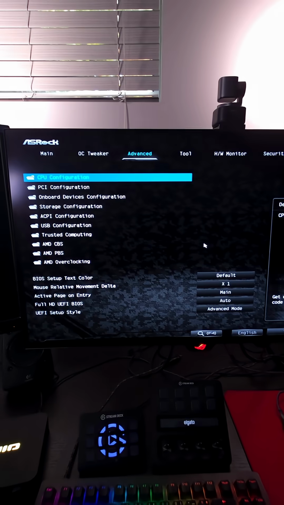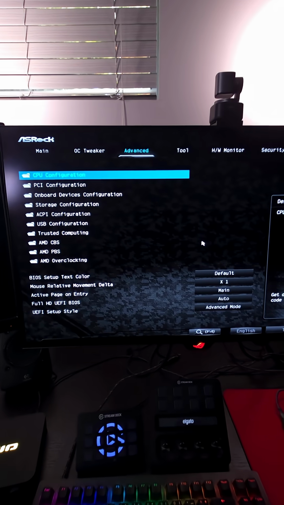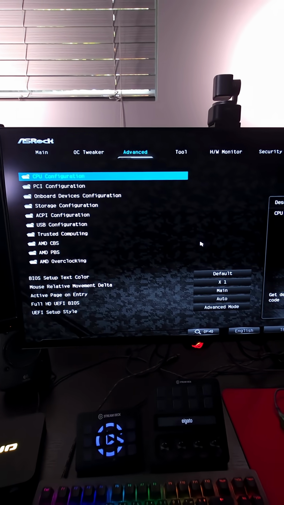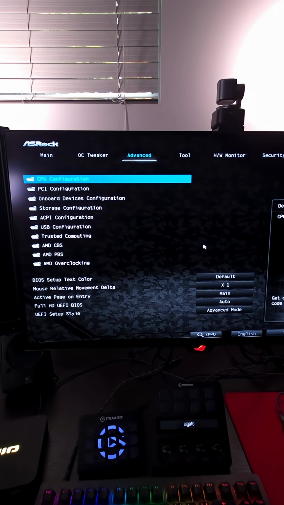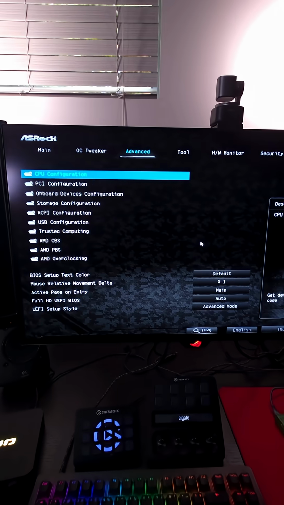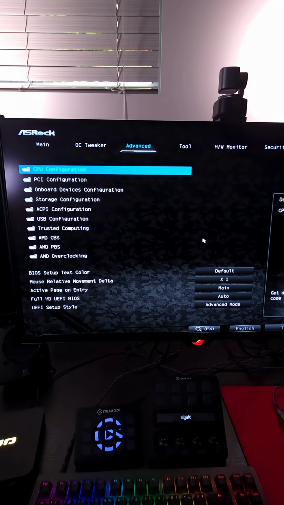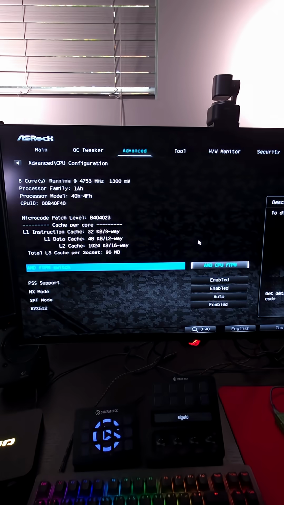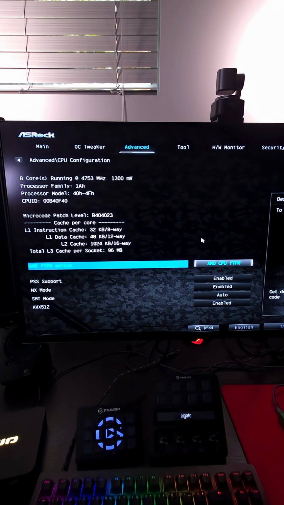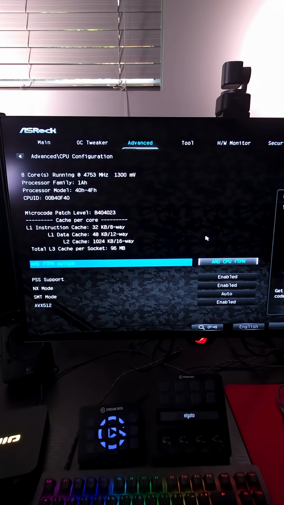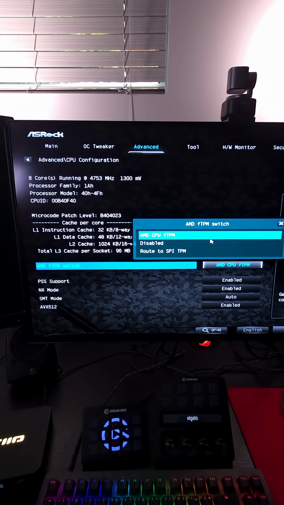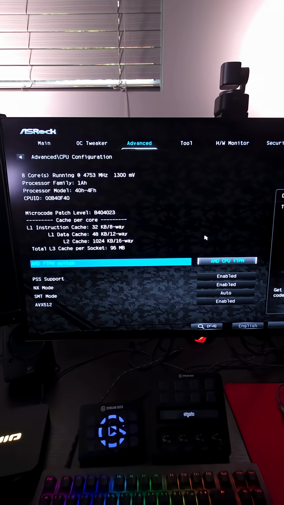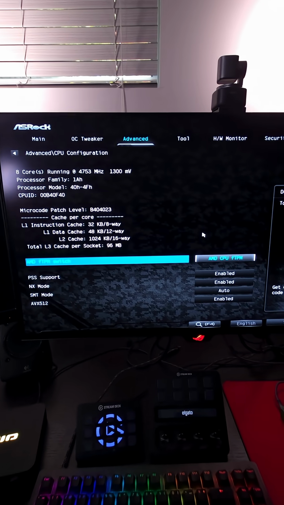So normally in Advanced parameters, you will have an option called CPU Configuration for all those AMD processors. It's pretty much the same for Intel. It can be a little bit different if you don't have an ASRock motherboard, but it will still look the same. Go to your CPU Configuration, and now as you can see, you're seeing the AMD fTPM switch. This is TPM 2.0, so make sure this one is activated, AMD CPU fTPM. I think if you have an Intel processor, it'll just be called TPM 2.0.